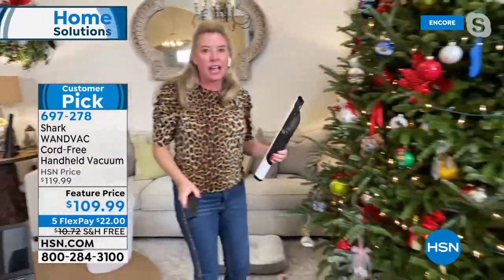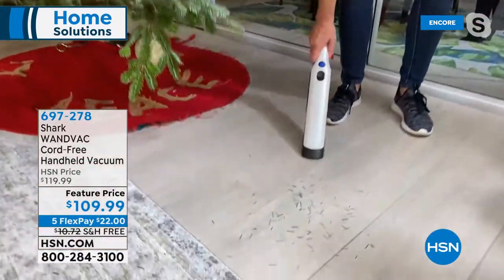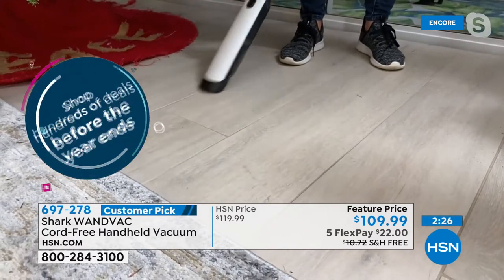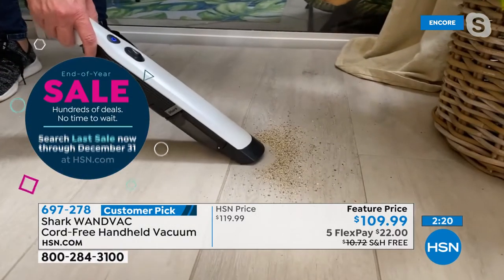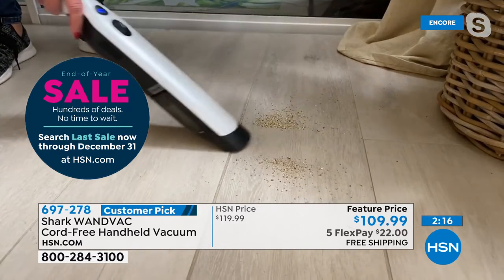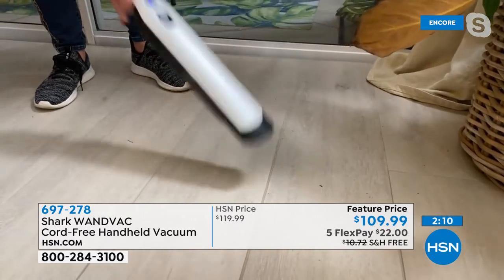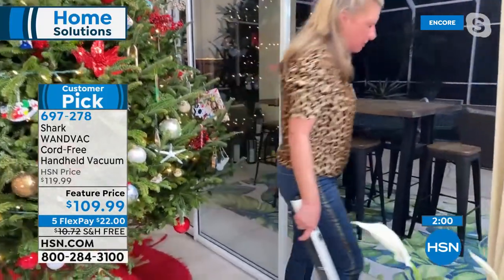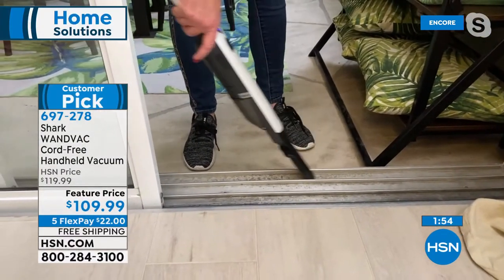Look at that suction power — notice how this is just tackling the mess down here. Because it's so lightweight, it's not like doing a workout. What about our sliders and windowsills? Look at how it just fits perfectly in there and I can vacuum up those messes. And again, if you don't have sliders, I know you have windowsills, and I know how dirty those can get. This makes it so much easier. You're going to see a mess, grab your magic wand, tackle that mess, and think, 'Well, I already have it out — let's go do some other chores.' It's such a talking piece. I've had more people clean my house because they're like, 'What's that?' I'm like, 'Oh, that's the Wand Vac.' So they grab it and just start cleaning.